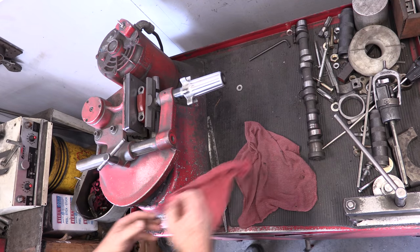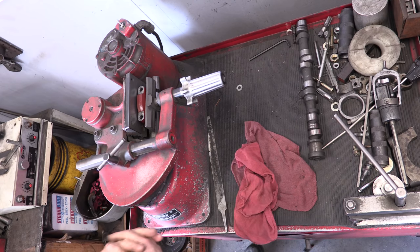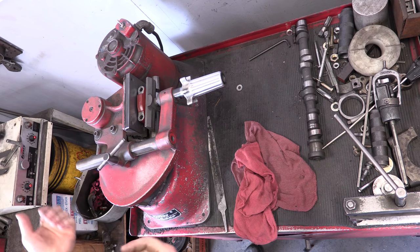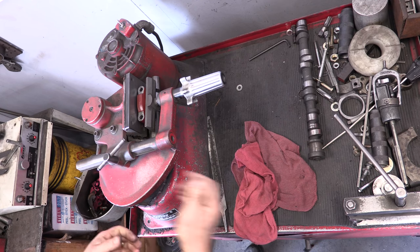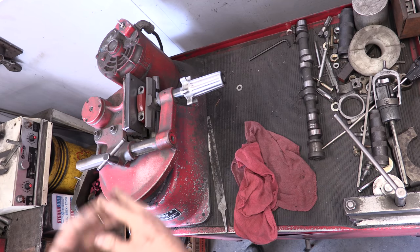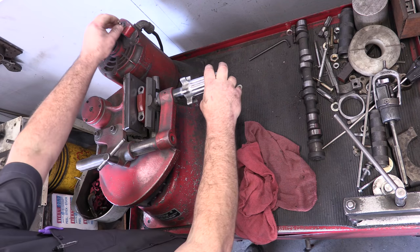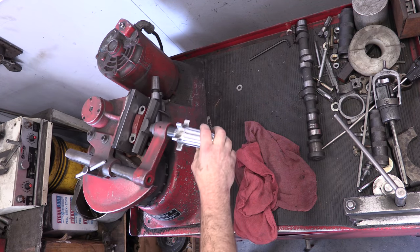All right, so now we're going to move on to the step of cutting our main caps down. We've measured our block, found that we need to reduce our main bearing housing bore size to the bottom of the specification. So we're going to start that process by removing the caps from the block. We're going to bring them over here to our cap cutter and remove 2 to 3 thousandths, reducing that housing bore size, which will then allow us to come back and run our line hone bar through the main bearing bores, making them round again and reducing the size by just a couple thousandths.